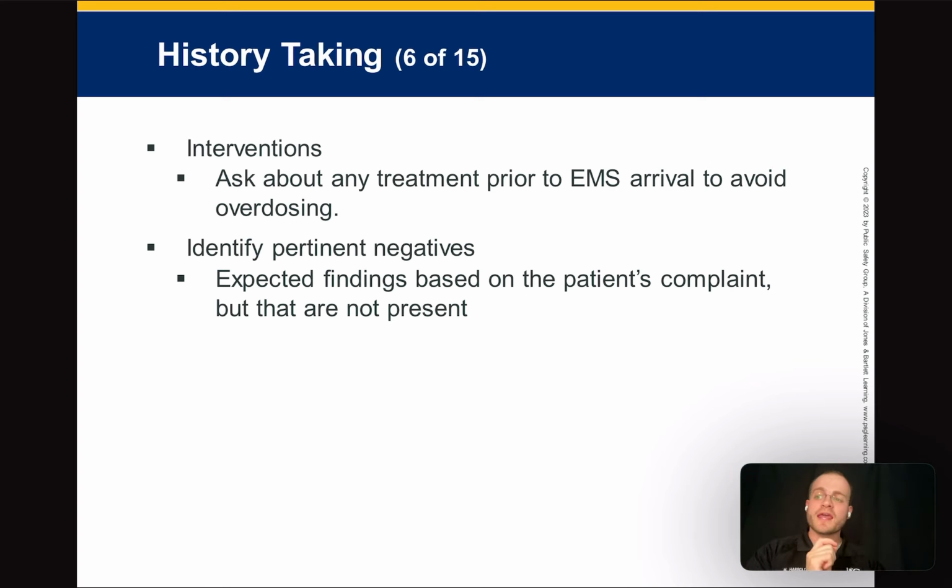So identify the pertinent negatives. Remember, if it's pertinent, it means it needs to be a part of your story. But if it's negative, it's a negative finding. So you could say a pertinent negative is they're nauseated, but they're not vomiting. Or they have shortness of breath, but they're not coughing. The not coughing is the pertinent negative.